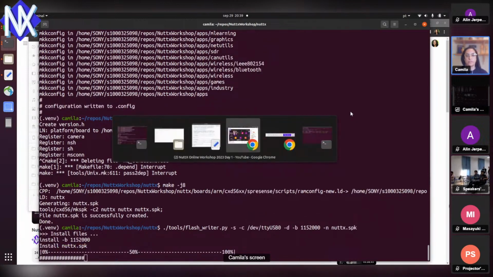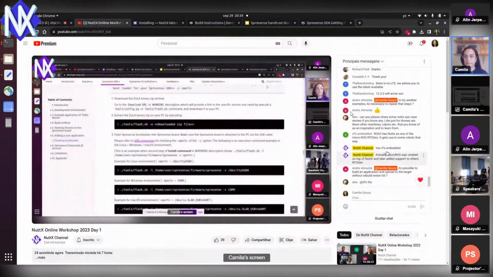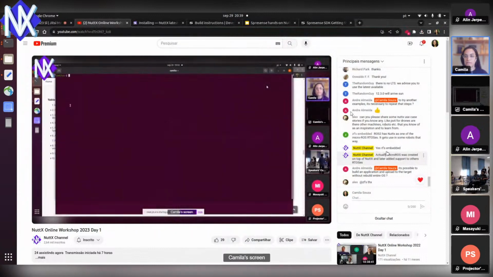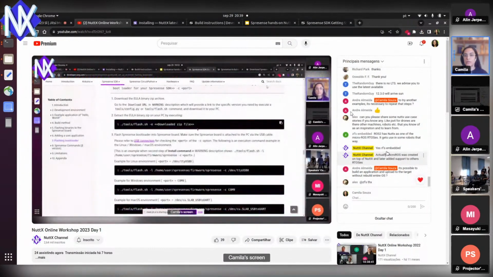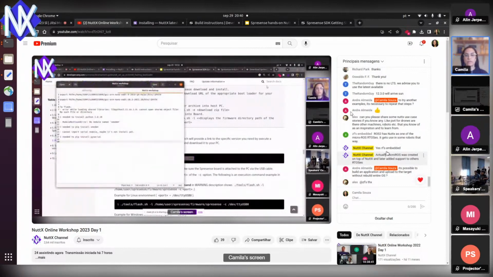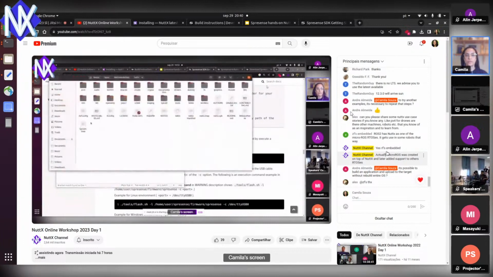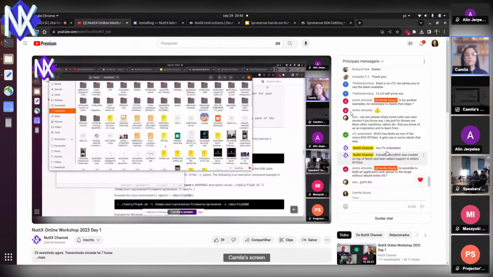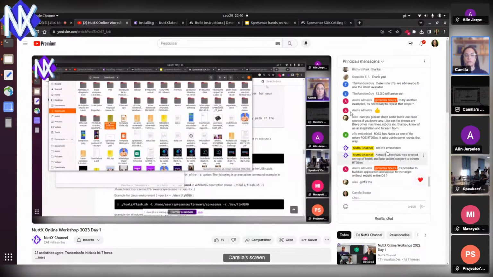While I'm flashing, let me check YouTube. So when you build an application, upload to the target without rebuilding the entire OS. What it does is that once you make a change, it will build only the things that changed, meaning if you changed very little from one build to the other, the build will go faster. So what it rebuilds depends on how much you've changed, if that makes sense.